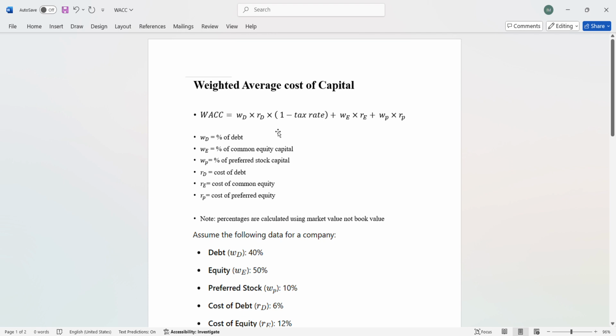The only difference is that in the case of cost of debt, there is a tax shield. The reason behind this is that the tax rate is applied to the cost of debt in the WACC formula, because the interest on debt is tax deductible. That means a company can deduct its interest expenses from its taxable income, which ultimately reduces the overall cost of debt financing. This tax benefit is also known as the interest tax shield. So you have to apply this tax shield when you calculate the cost of debt.